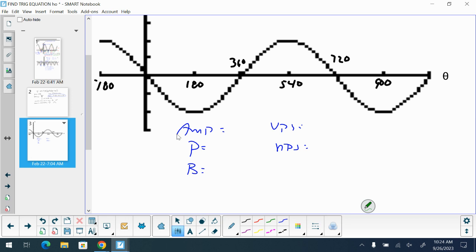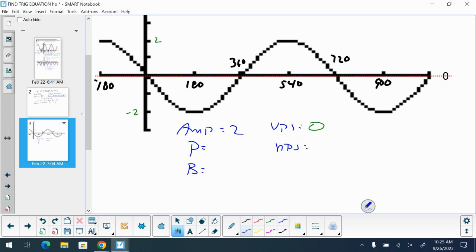All right, Lee, what'd you get for your vertical phase shift or your prime axis? 0, it's correct. Because we peak out at 2, we bottom out at -2. So we have a prime axis at 0, which means our amplitude is going to be what, Natalia? 2. So our peak and our valley, we go up and down 2.